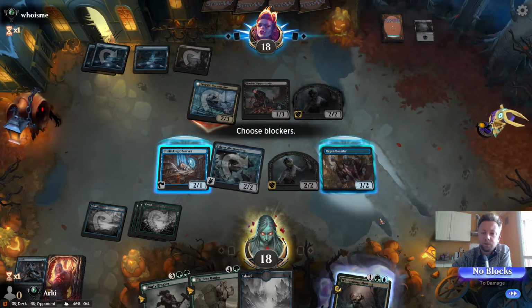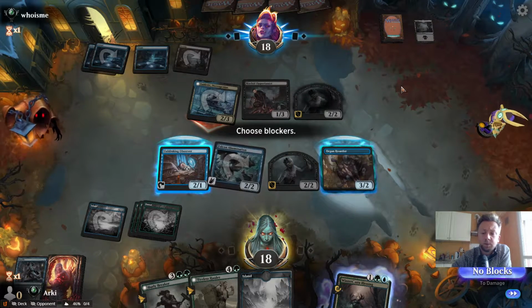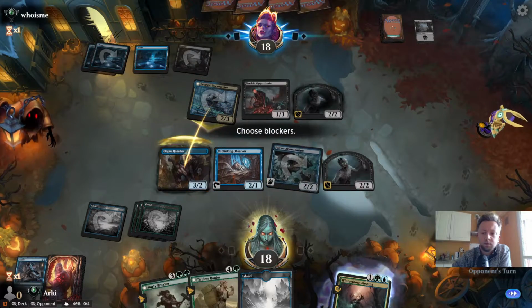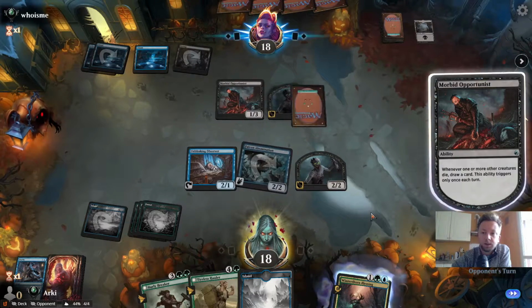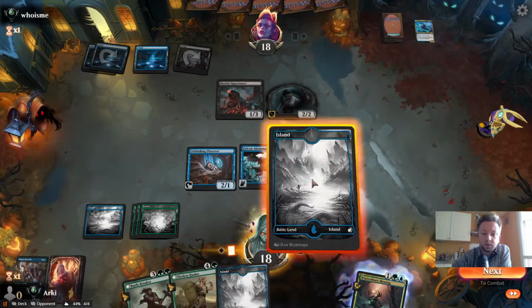Does he just want to draw a card from this or what? There's nothing for one blue except a bounce spell. So I'm trading it off. Sure, you draw a card, but we'll get rid of Ludwig. I think that would be more of a problem for us.